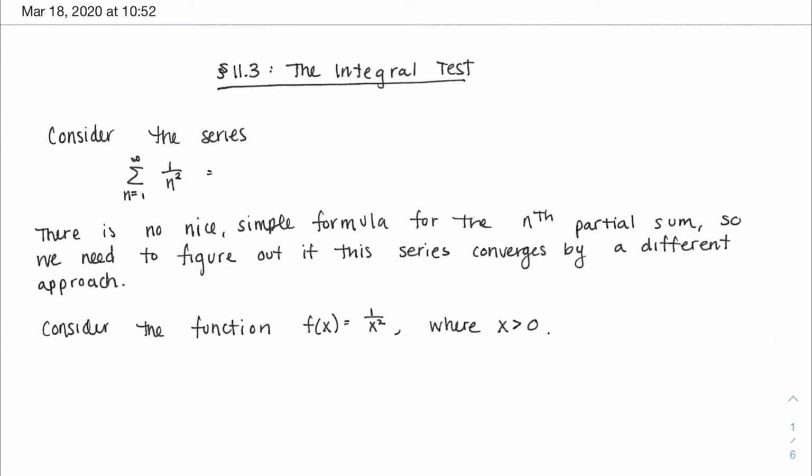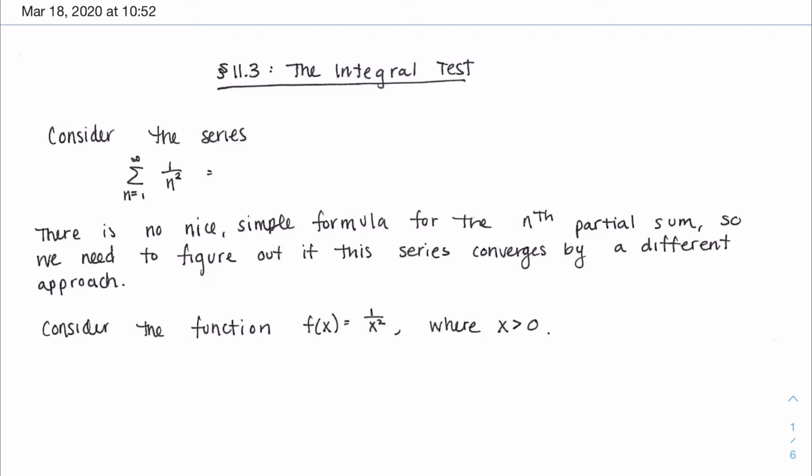So the next test we're going to go over is the integral test. This is section 11.3. So far we only know how to actually find the sum of series. We have a geometric series, which we know explicitly when that converges or diverges. We've got these telescoping series, and then we have the test for divergence as our main tools right now, but we need to come up with something a little bit better.